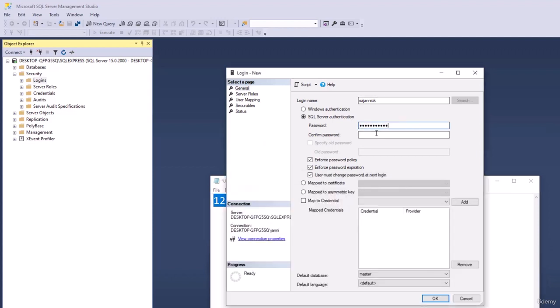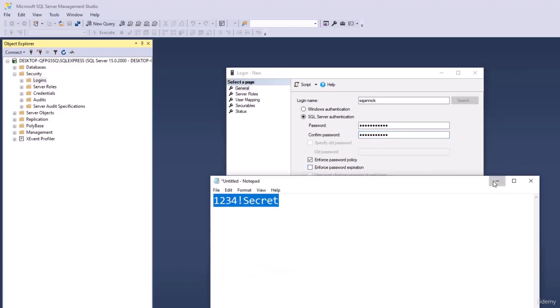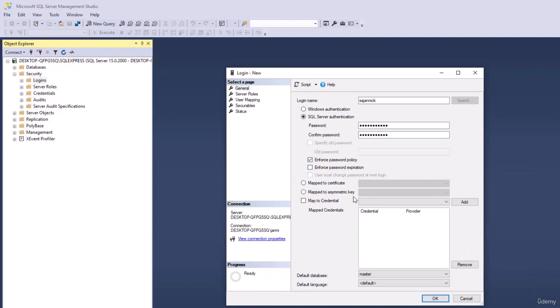Now let me just paste that here 2 times, and now go ahead and make sure that you uncheck enforce password expiration. Very important, because if you don't do that, you will not be able to log in from SQL, because you first have to change your password. Great. Now default database, go ahead and change it to flights. So again, for this page, set a name, set it to SQL Server authentication, write down a password, untick enforce password expiration, and then select default database.